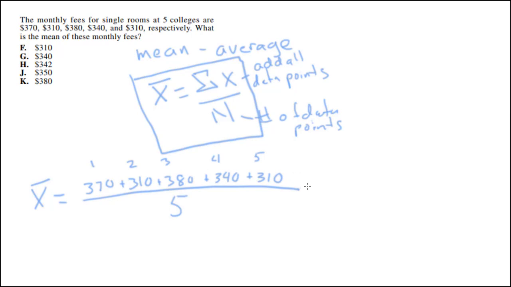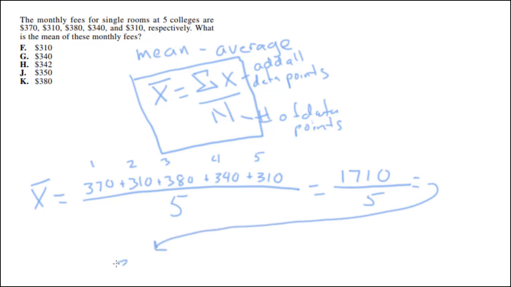It's that simple. Then we'll go ahead and add all these together. Hopefully you have your calculator, since you are allowed to have one on the ACT. If not, you could just do it in your head, obviously. That's 1710, and divided by 5, which is equal to $342. Then we check ourselves up here to make sure that this is actually an answer. Oh, and it looks like H is our guy. All right, and it's really that simple.